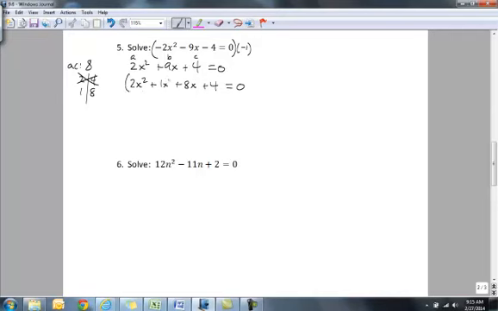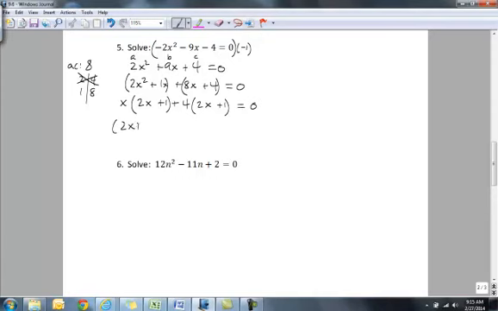Okay, once I've done that, I'm going to group. In the first grouping, the only commonality is an x. What's left over is 2x plus 1. And in the second term, the greatest common factor is 4. So I bring out the greatest common factor. I'm left over on the inside with 2x plus 1. Again, I'm just really undistributing, like we've been doing for a long time. That's really all I'm doing here. And I'm going to undistribute one more time, the 2x plus 1s.